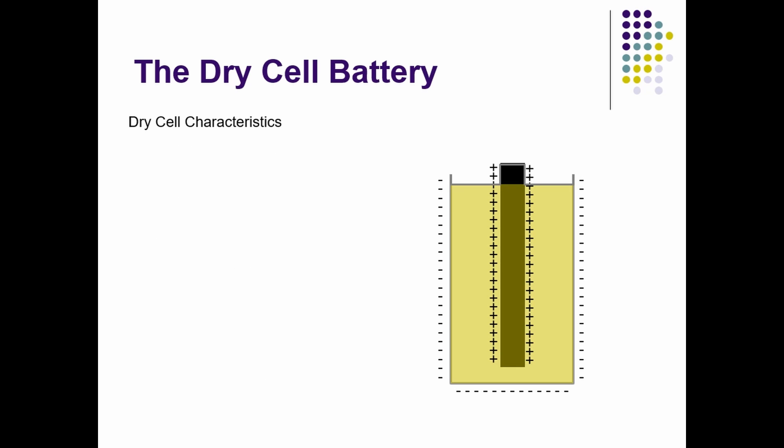Dry cell batteries have some common characteristics. They generally produce 1.5 volts per cell. They can be small and light like a watch battery, or a bit heavier like a D-cell battery. The battery is sealed and the acid paste won't leak out, meaning the battery can be oriented in different positions. Generally, dry cells can't be recharged. When the battery is dead, it needs to be recycled. Dry cell batteries don't store enough electrons to supply power for high current applications, like starting a car or powering an X-ray machine.